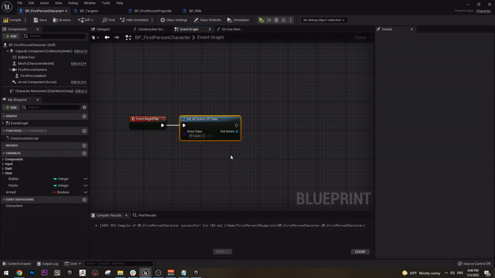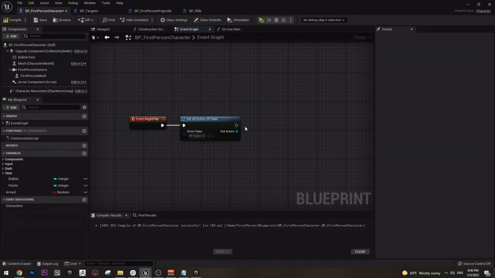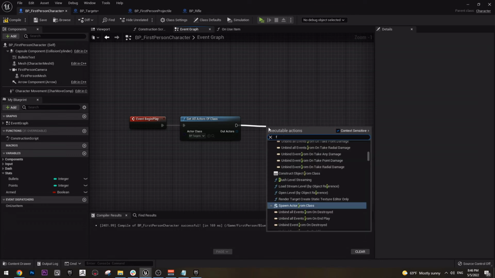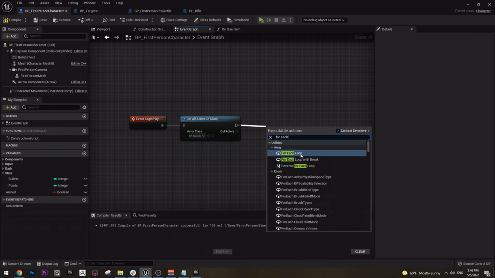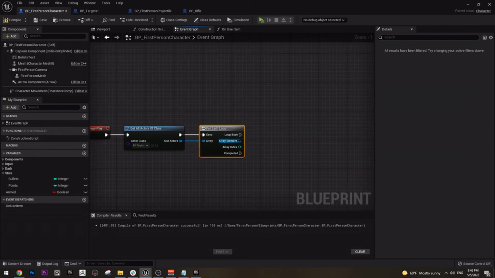and let's type here BP targets. We can do it with the child blueprint as well, but this is also okay. And here a for each loop, so we need to actually go through all of them and bind our event, right?